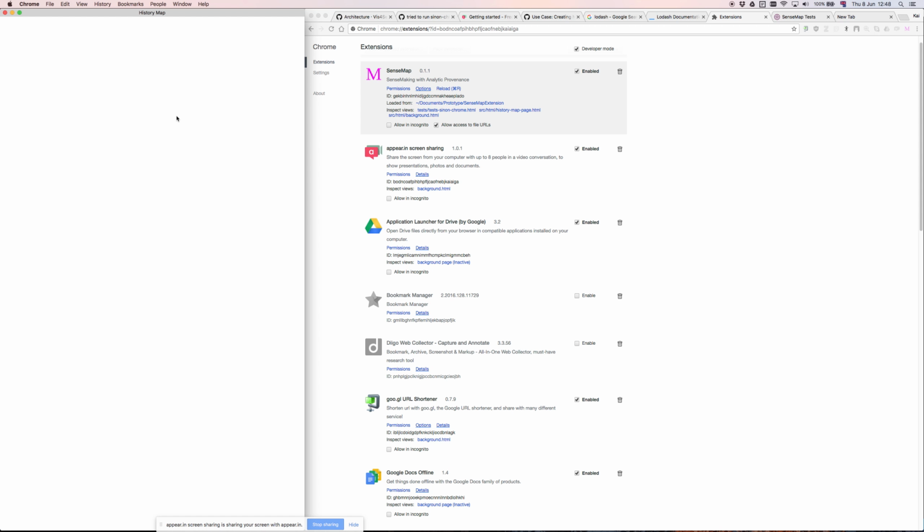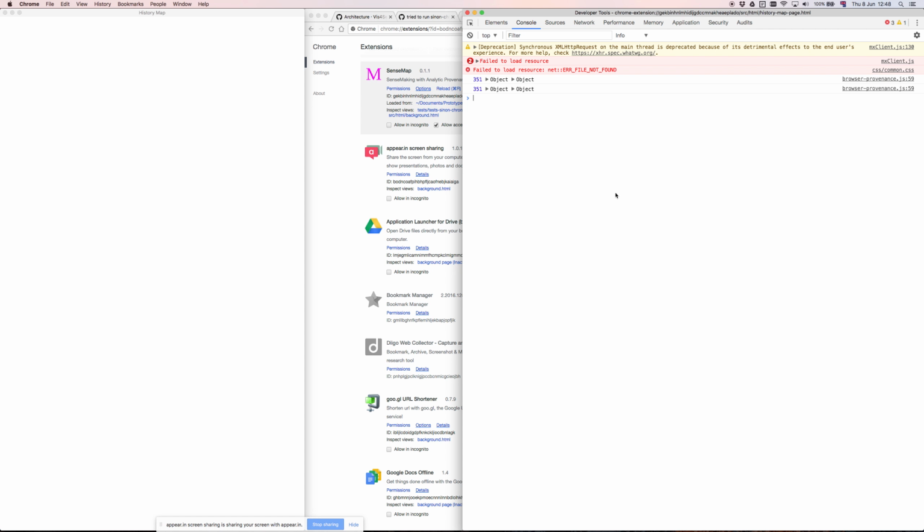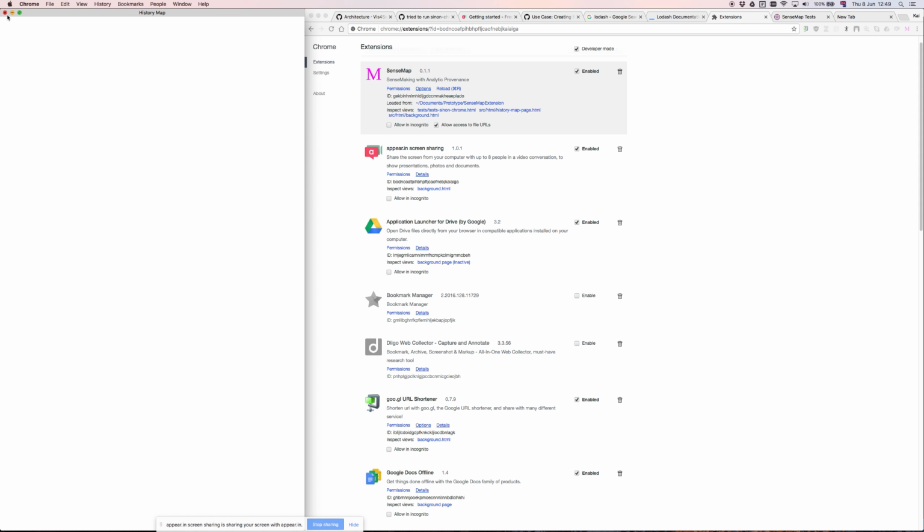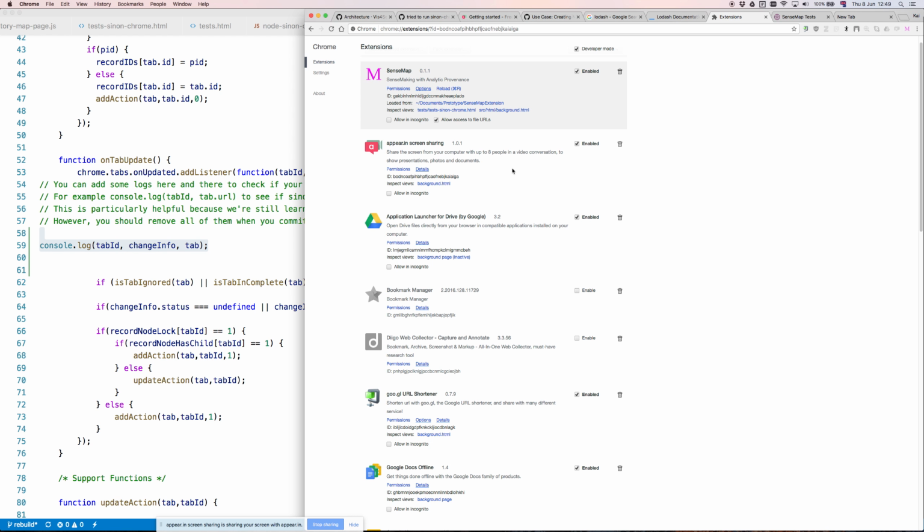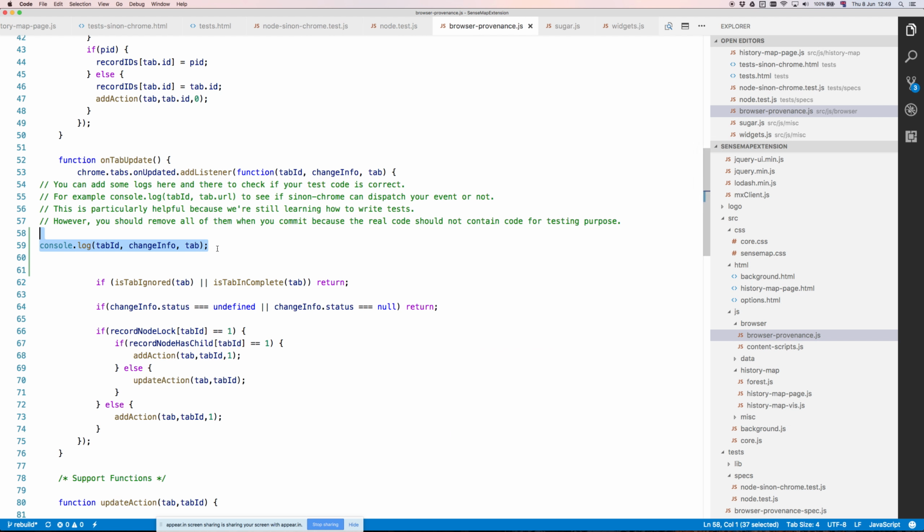You can see it in the console actually. You can see the log here. I think they get how to create an object for other web URLs. They just tend to copy paste from the actual running sense map. But where can you get the log? You can get the log by opening a new tab, and then you look at the history map console, and then you can get this information.